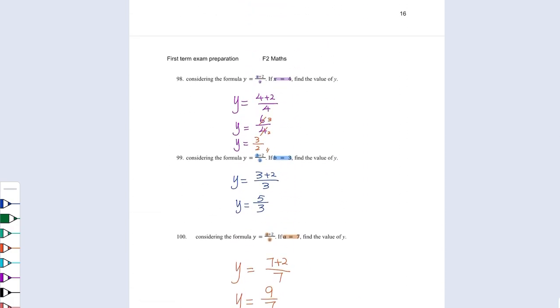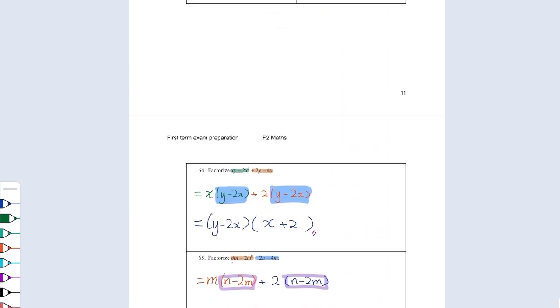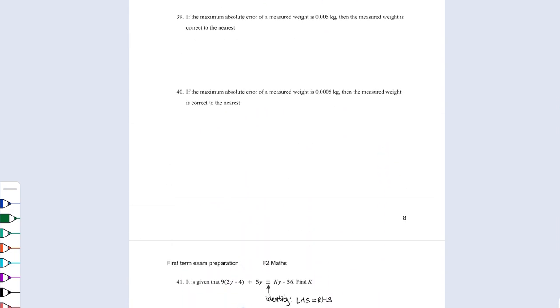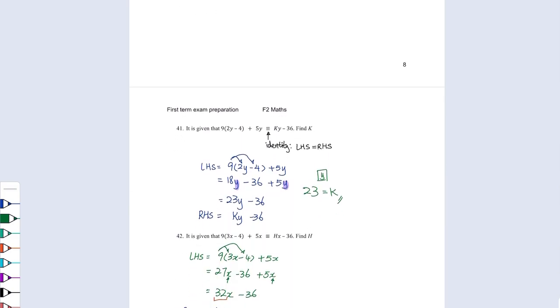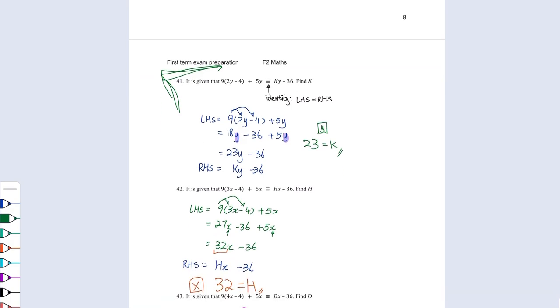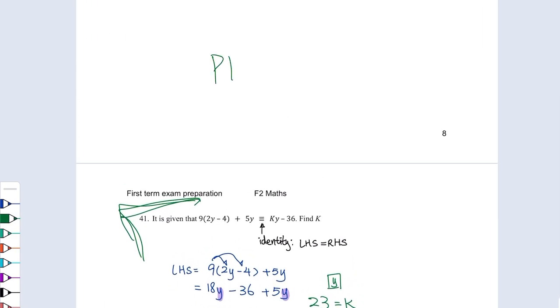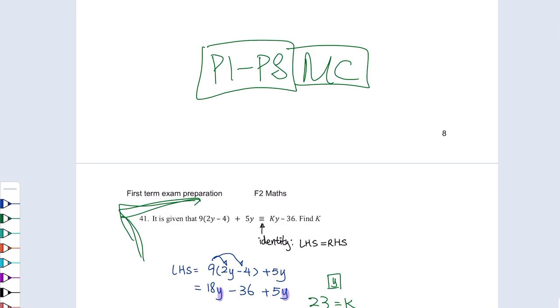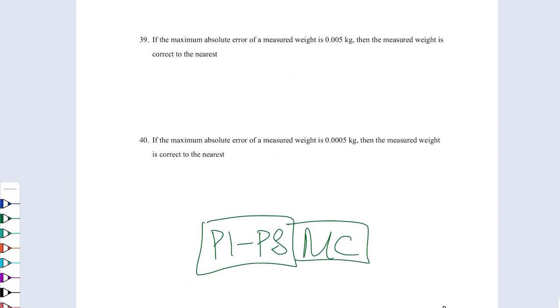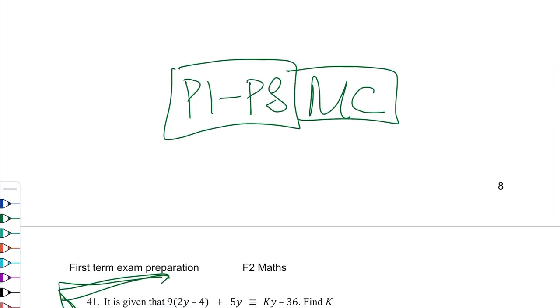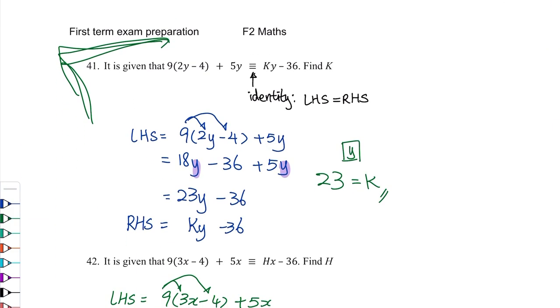Let me check if anything is left. Hopefully no. So these few pages are very important, especially starting from page 9. Page 9 you have to start to write the steps, if you can. If you can't, then it's also okay, but it's better to write the steps. It's good because page 1 to page 8 is for your MC style. MC question means ABCDs and the multiple choices. I did not put the multiple choices, of course, because I did not want to. Okay, but starting from page 9 until page 18, they are all section B and C, so you need some kinds of steps. Even 1-2 steps is enough actually most of the time.